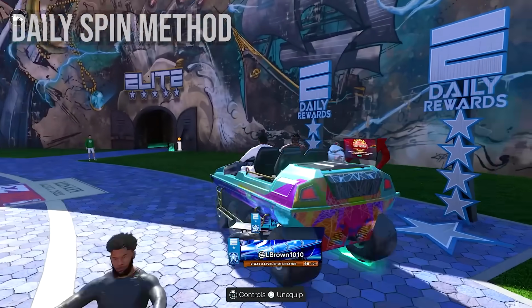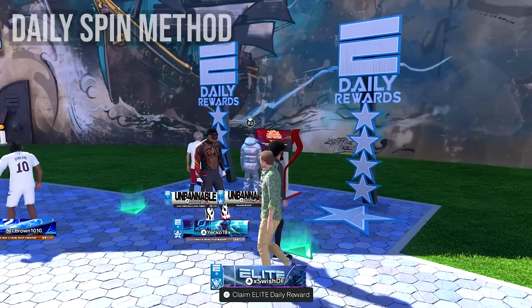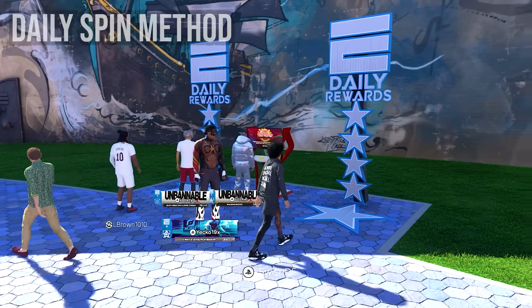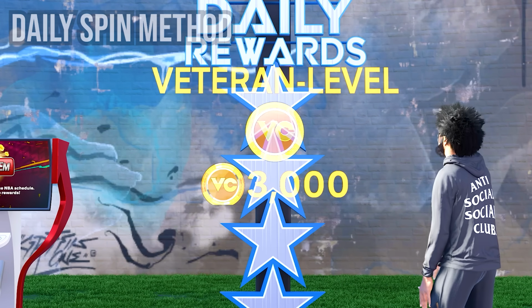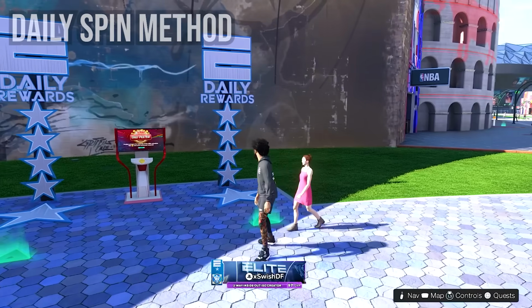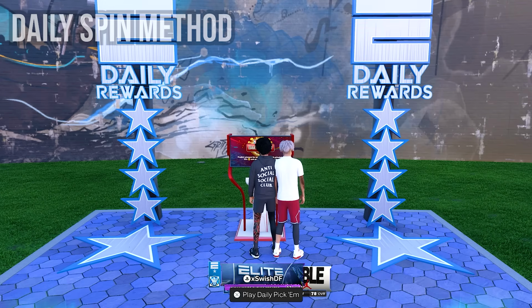And that brings us to the last two methods of this video, that being the daily spin and the daily pick'em. So first up, we got the daily spin. So you have a chance to win VC from the wheel. Like, look at that. I just got 3,000 VC from the wheel. Now it resets every day, I believe at 2 a.m. Eastern time. So make sure you are doing that every day.